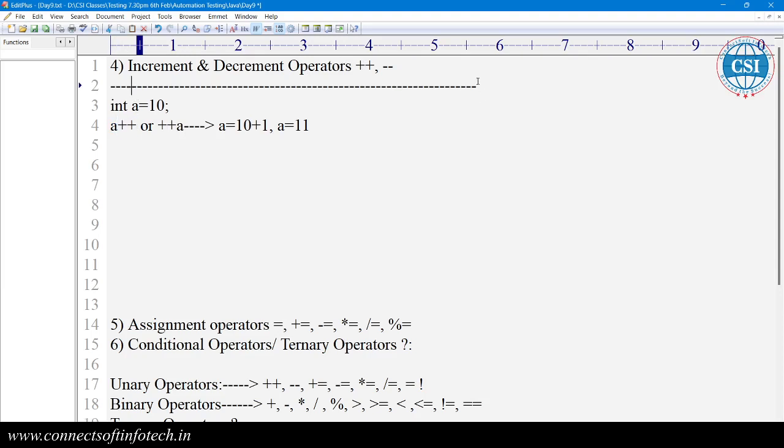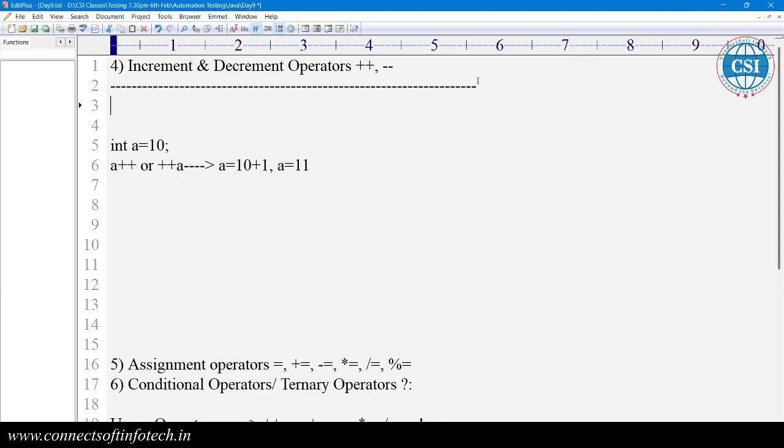This is known as the increment operator. It increases the value of a variable by 1, for example, this one.